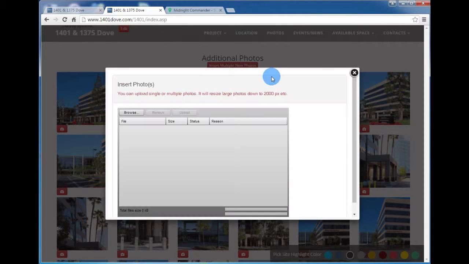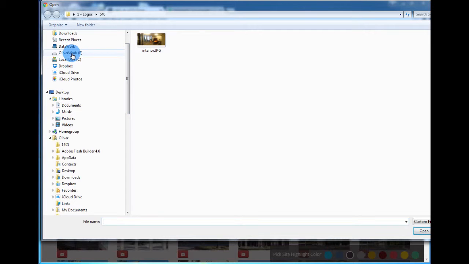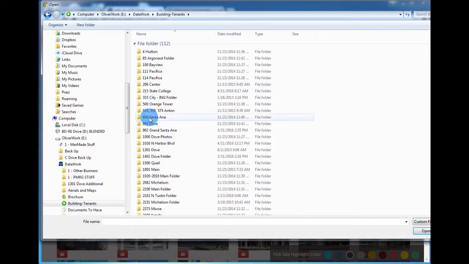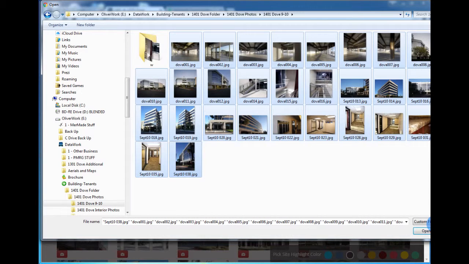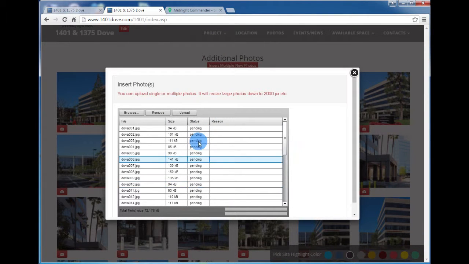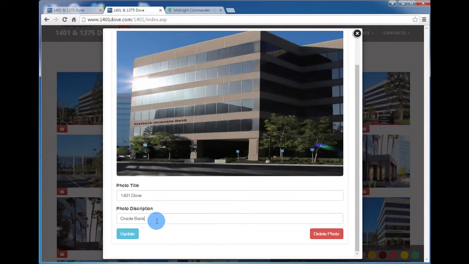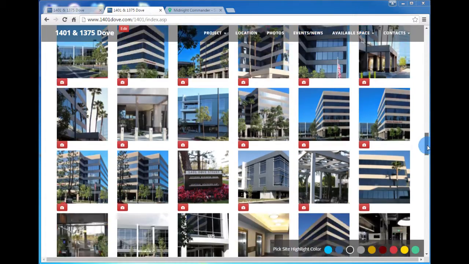Now when I want to add additional photos for the gallery, this actually allows me to upload multiple photos at once. So I would go to a folder that already has all of my photos in one location. I can select them all and upload it. What's nice about that is it actually downsizes them or puts them into a size that's manageable on the website, and it goes through and renames them. So if I hit upload right here, it uploads however many photos are there, and it throws a title on them. I can go through individually, change the title, change the information on it. So if this is the interior, the front, whatever I want to call it, it will update that information as well. That way when you go through the gallery, you know what you're looking at.